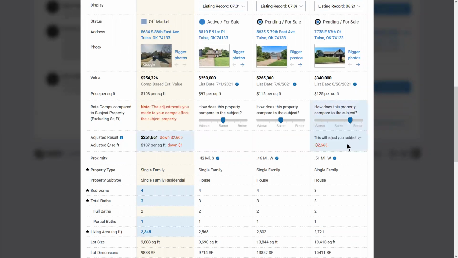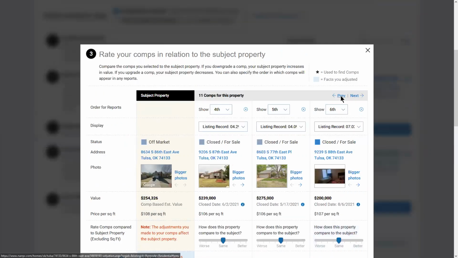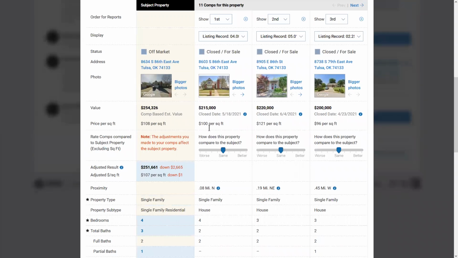So I'm going to say that this one's a little bit better. This is going to take down my value just a little bit. Let's go back to that first section here. This one's actually a little bit worse. I'm going to drag that down. It's going to improve my value. Same thing with this one and so on. So you can kind of mess with this. Again, this is all subjective, but it's going to be based on your own professional experience. If you guys don't want to mess with this at all, you guys can just leave it stock and you'll be good to go.